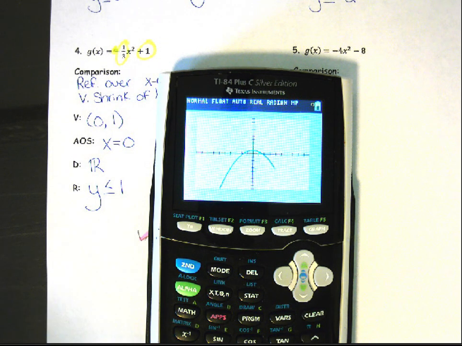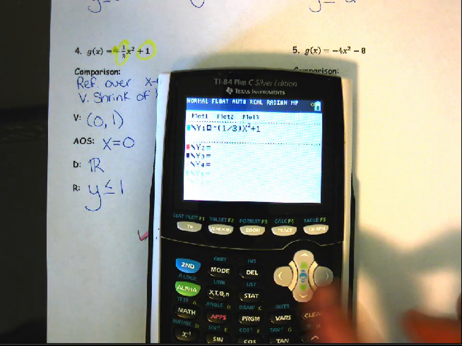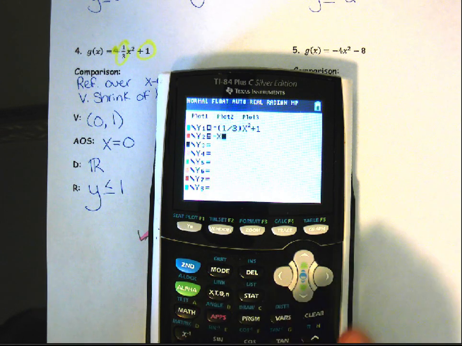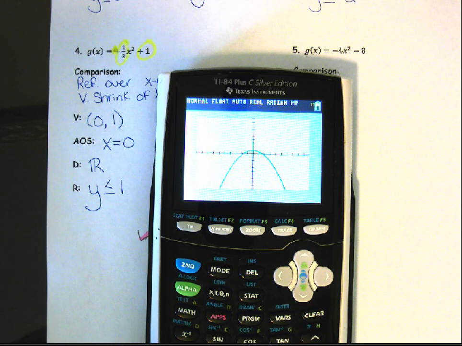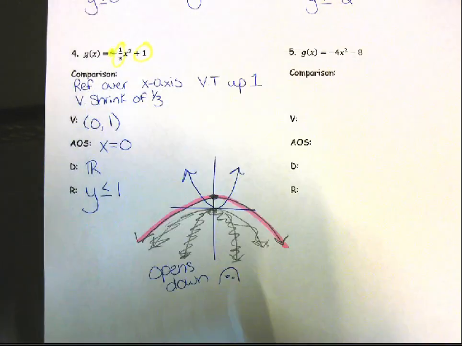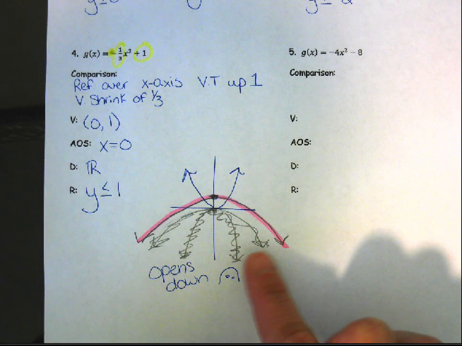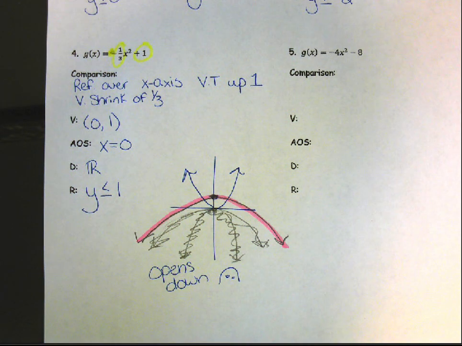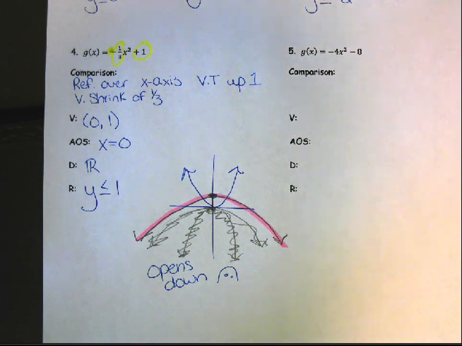Now notice that doesn't look necessarily probably as wide as the one I have drawn. Let me type in the original for you. How about I'll keep it as a negative x squared plus 1. So I'll just take out that 1/3 so you can kind of see the difference there. So it's going to be the same vertex, but do you see how much wider it is? Okay. Our graphs are just a visualization where nobody's going to put a protractor down on these. So if it's wider, just make it wide. If it's narrow, make it narrow. Don't worry about, oh, that's too wide, that's too narrow. That's okay. We're just trying to give ourselves a visual picture, okay?